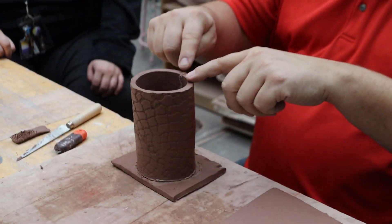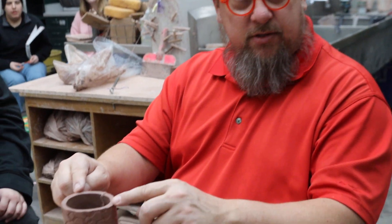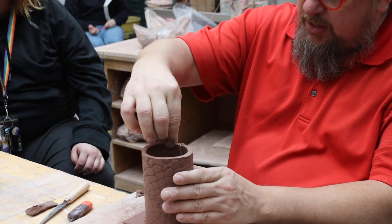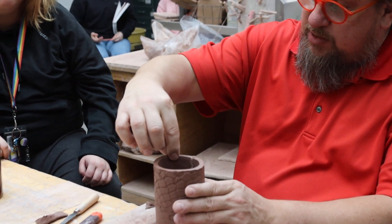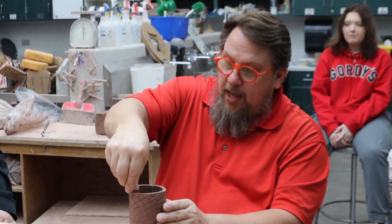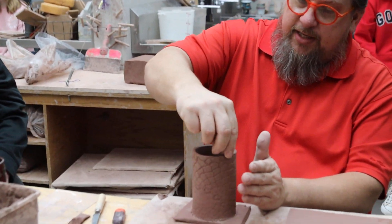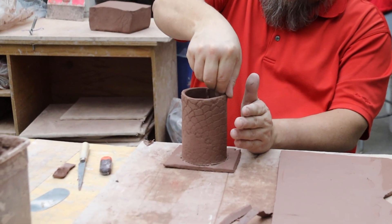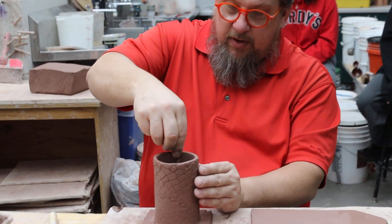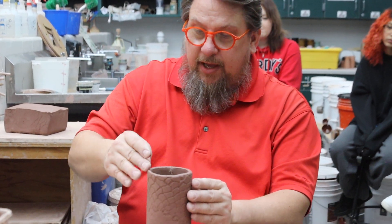Now this rim — I used a knife and I cut it square, so that's a sharp edge. So we have to kind of pinch it just a little bit and smooth it and round it out. As the clay itself starts to stiffen up, as it starts to get into leather hard stage, it's easier to do, because you can really get in there and manhandle it without deforming it.